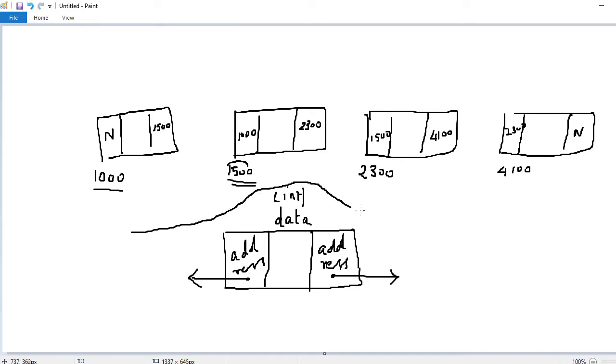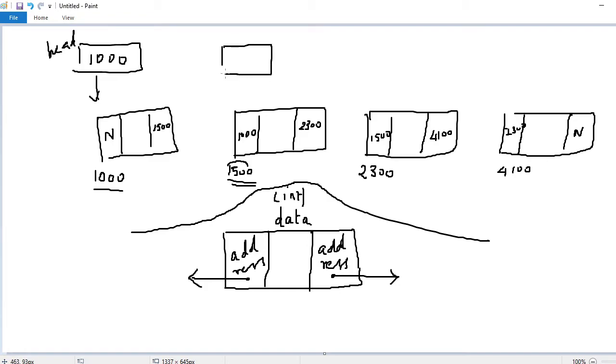So we have to design a node like this, right? For the first node you will keep a pointer. This pointer is called the head pointer. The head pointer will store the address, say 1000, and you'll have one pointer called the tail pointer. The tail pointer stores the last node's address. See, 4100 is the last node's address. The first node's address is 1000. So we'll be storing the head and the tail node's address. So if you have a doubly linked list, then you can say it has information about head and information about the tail, nothing else.